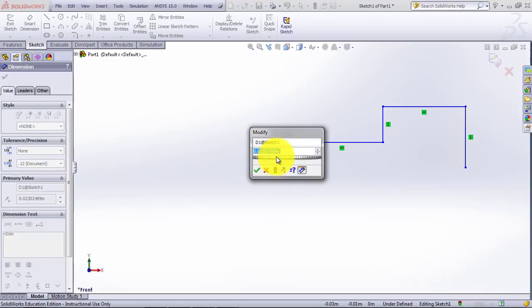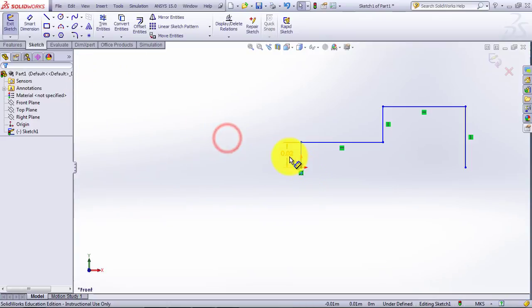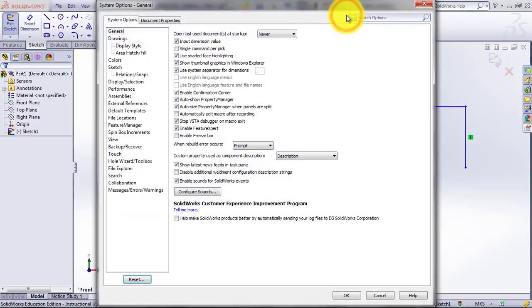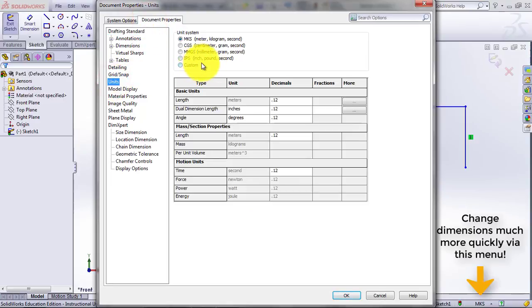And oh, see, I'm in meters here. Now everything on the sheet is set in inches. So let's get ours in inches. So I'm going to escape out of this. I'm going to change the units over to inches, so get out of dimensions here. So escape back here, and we'll get this fixed. So let's go up to get the units. If you come up here, and I'm just left clicking here, I'm going to go into Options, right? And I go into Document Properties, and come on down here to Units. Right? And I want to pick inch, pound, second, so I can get the inches for my dimensions.